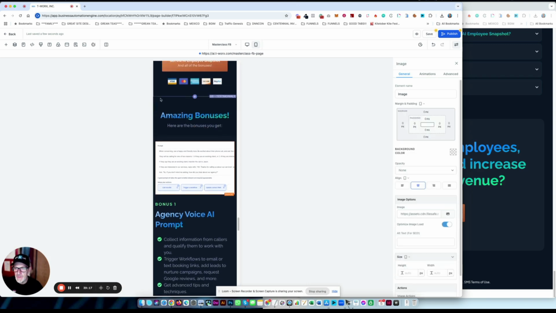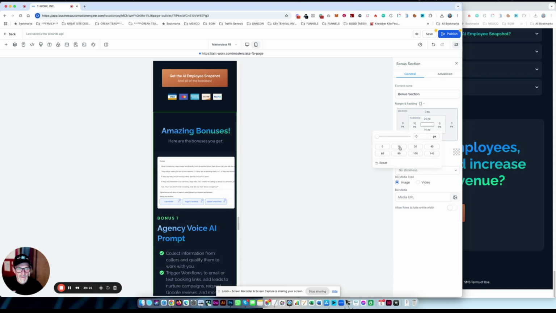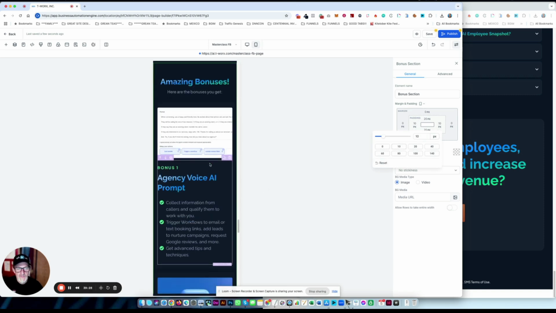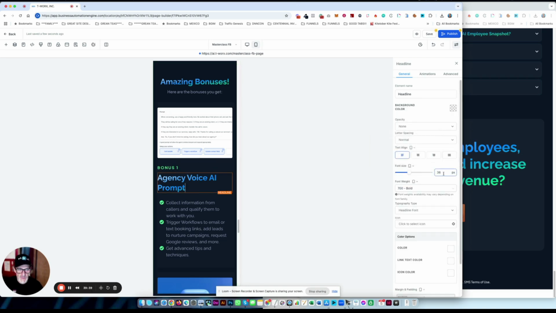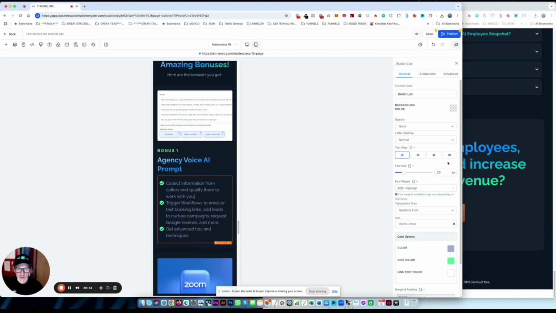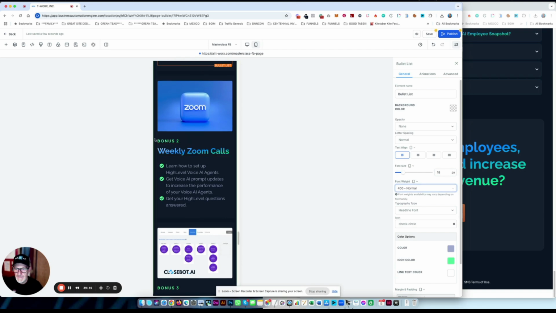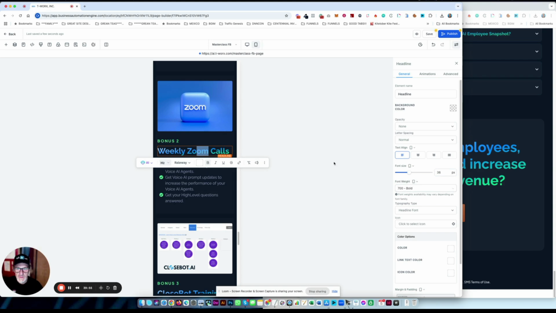Here's where we need to add some padding, I believe, to this section. Okay, there we go. Because you see how tight it is to the left and right? Let's add our padding. I would just get in the habit of adding 10 pixels left and right to all of your sections, unless you don't want any gaps between the image and the edges. So just count on doing that from now on. It'll make your layouts way better. Okay, 32. Let's make these 18 to make sure they're consistent with our other bullet sizes. 18 here. The headlines are 30. This should be 32.